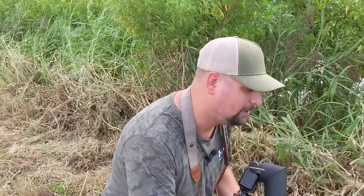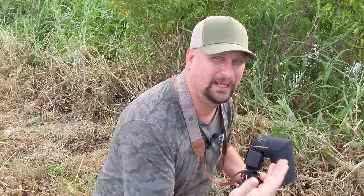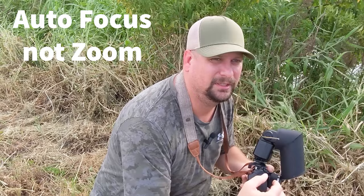Well, I just took a picture of my first subject, and the first thing I can tell you with this lens is I wasn't actually very close to it, and that's because this lens is a 2.5x magnification lens on the Micro Four Thirds system. So its minimum focusing distance, which is basically right there, is at 2.5x magnification. So I don't actually have to be that close to get a picture of the subject. I can back off a little bit, and the zoom on this is rather quick, and still get an image that's more one-to-one like a normal macro lens.